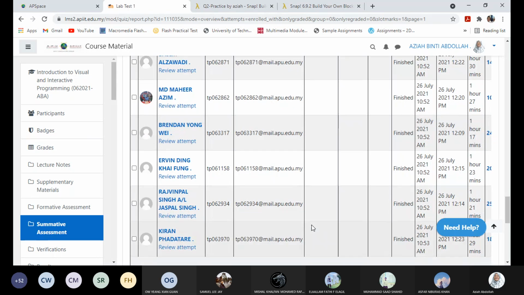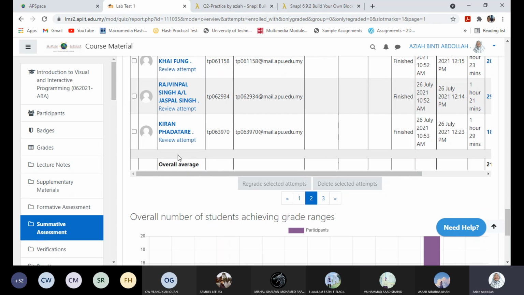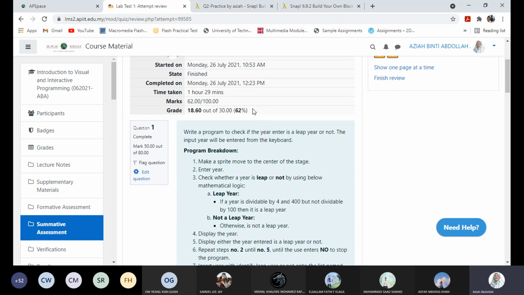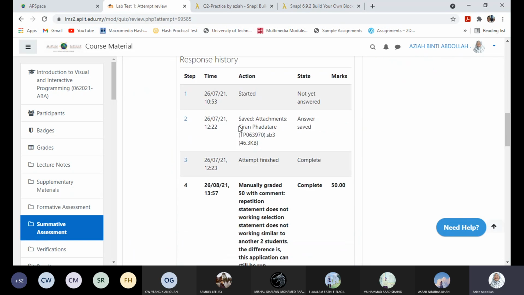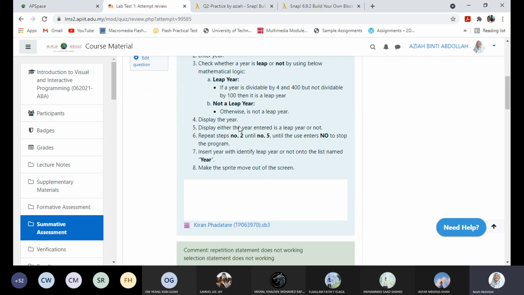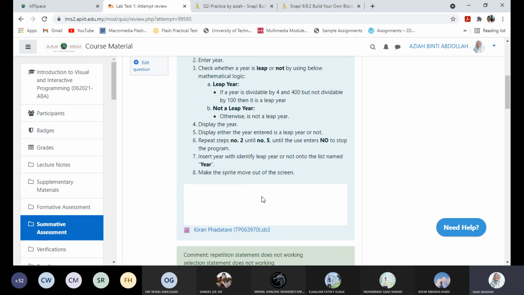You will be given two parts of questions. For question 1, last time they learned Scratch or BYOB, I didn't use Snap yet. So you can share, copy the link inside this area.